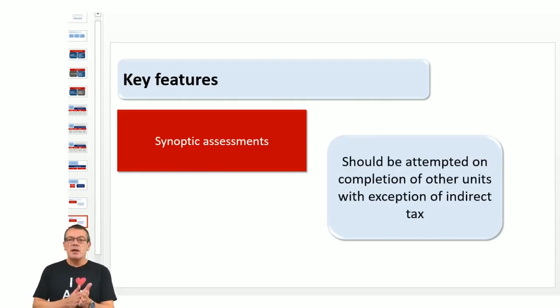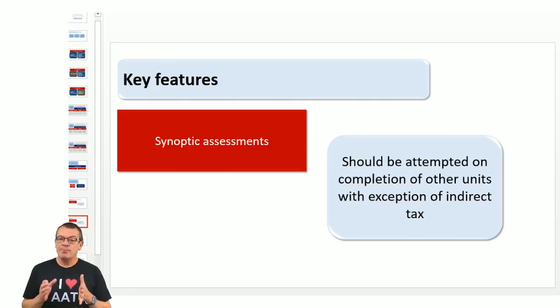Second thing, this should be attempted once you have attempted all the other units. Now, I'd like to again expand slightly on this. And the indirect tax, you get a choice of when you would like to do this. You could either do it at the start of your studies, which we would not recommend, or you could do it at the end of the studies, which we would recommend.